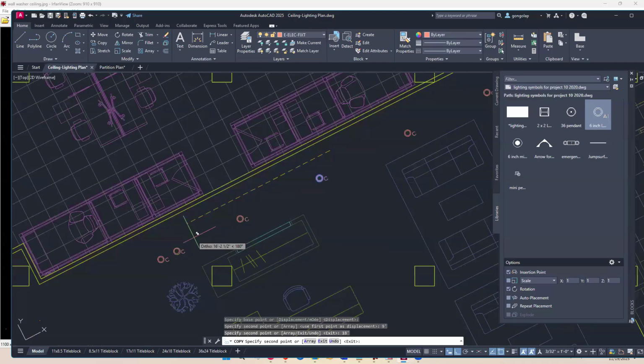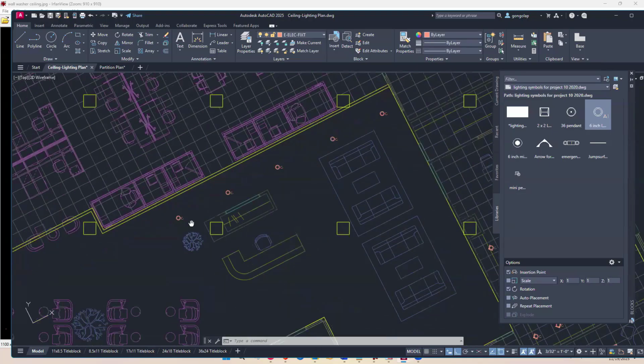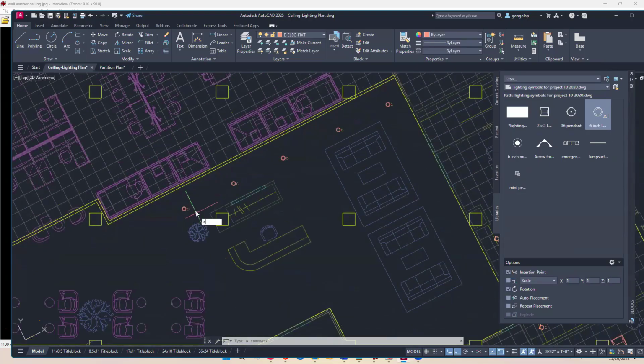Or, if adding the distances is too much for you, then just copy over 9 feet and then copy this one over 9 feet. That'll work too. All right, so now I'll just take these and copy down 9 feet, and then another 9 feet, which is 18 feet total.